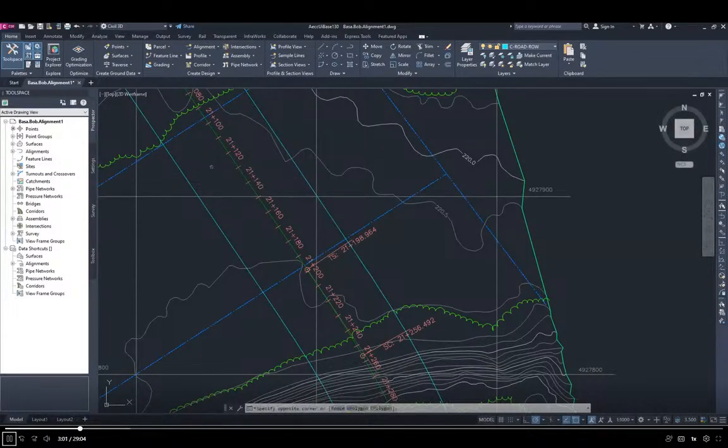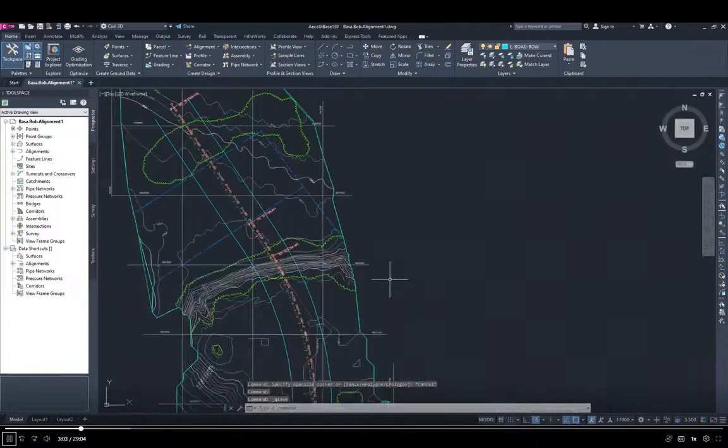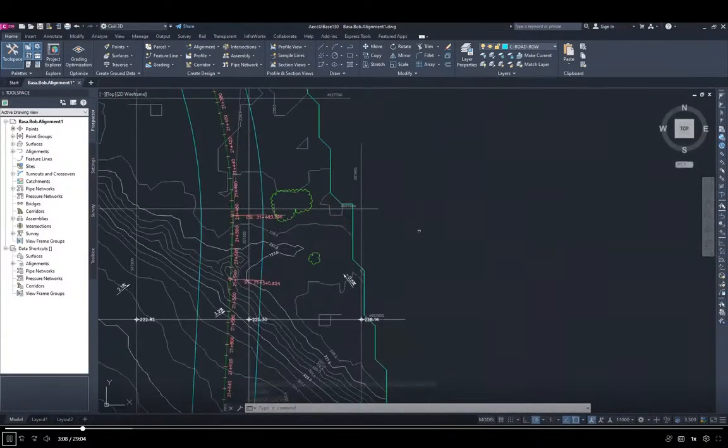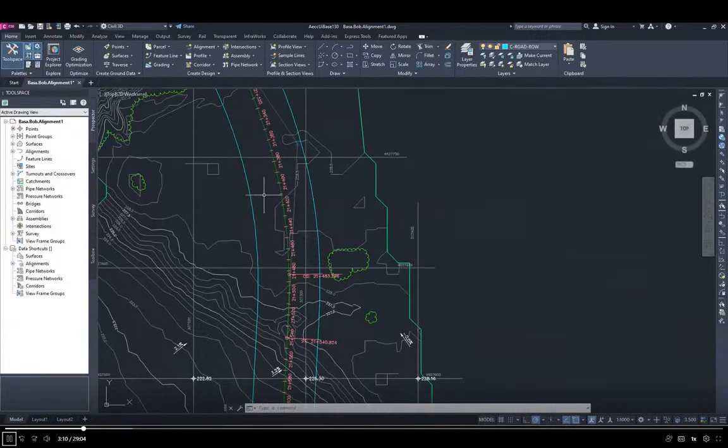And we're going to save at this point, make sure we have that. And if you zoom out, you can see that they follow the road all the way down. So that's the width of land that we have to use for all our work. That's going to include all our lanes and curbs and gutters and any kind of slopes and ditches, a median if we require it in the middle, and so on.